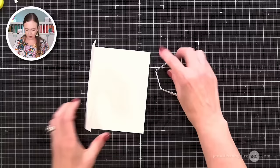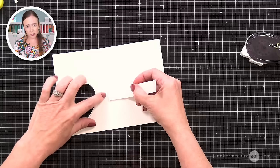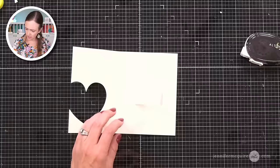Okay, so now let's add this into our card. So on one of the end flaps, like always, cover one of the end flaps with adhesive. I'm gonna place it so the edge of that flap is right up against the crease on the card. And then I want it to be right about centered up with the edge here where the heart sticks out the most there. So I'll place that down so you can see it's sticking out there. Now, I want adhesive right here between the width of that piece and up to the window.